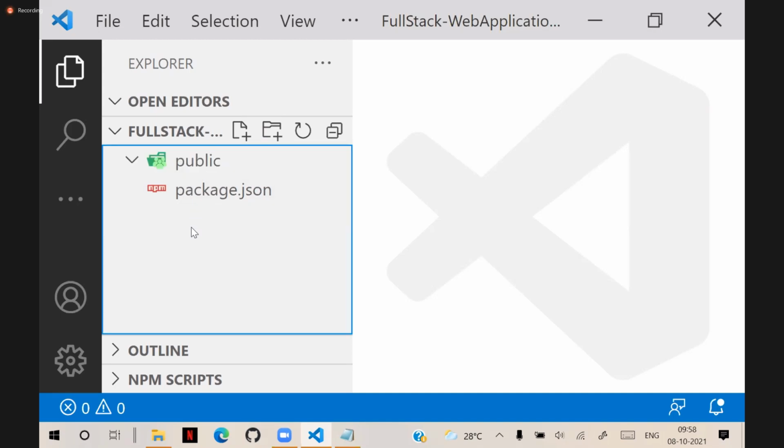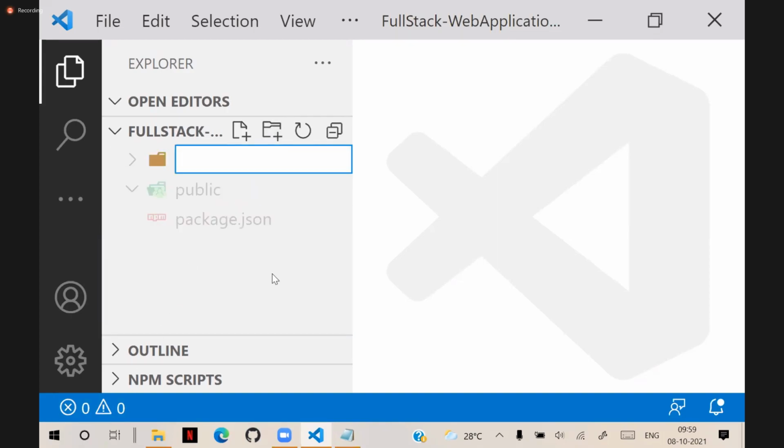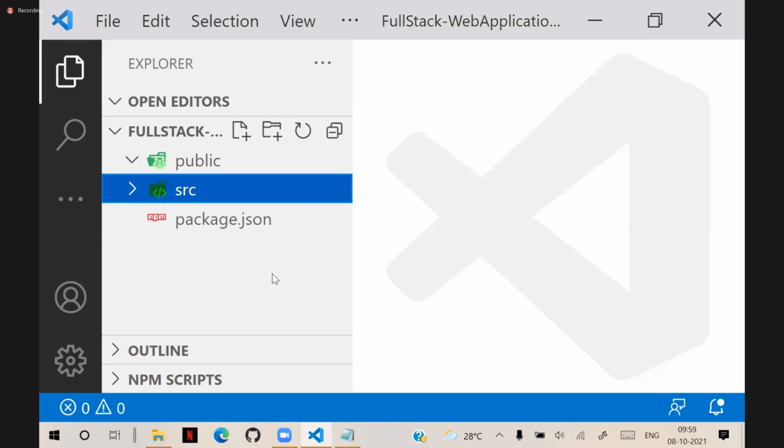So click outside. Why am I explaining so much in detail? Because this is a regular problem for freshers, right? When people come to learn web technologies as a fresher, these are basic mistakes they make. They will say, sir, I am creating a file, it is going into the public folder, because you have to know where to click, which one to select. These are all very basic things. So you click outside this now and select another new folder, and put the name as src.